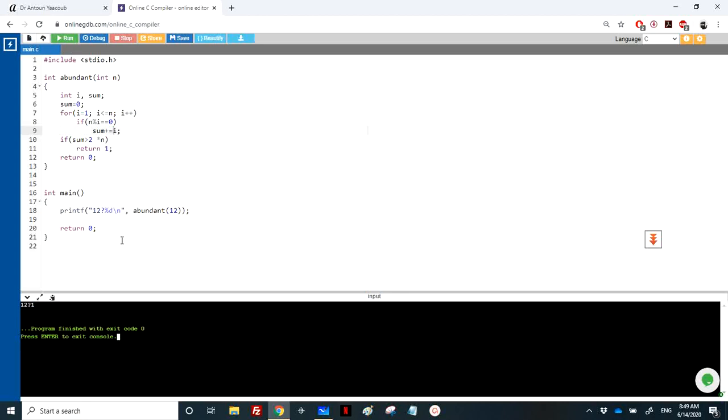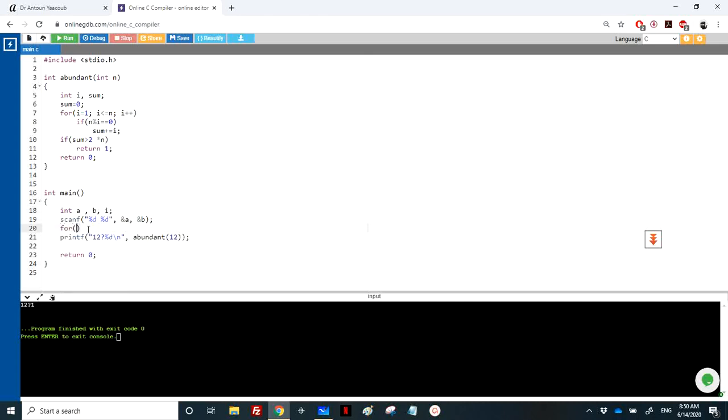The next part is to read two integers, a and b, and to display the abundant numbers in between those two. So I will directly do scanf %d. You can make sure that a is positive and b is greater than a. On the website you can check the solution where we use do while in order to read a and b greater than a. So address of a, address of b, and here I will do a while loop or for loop.